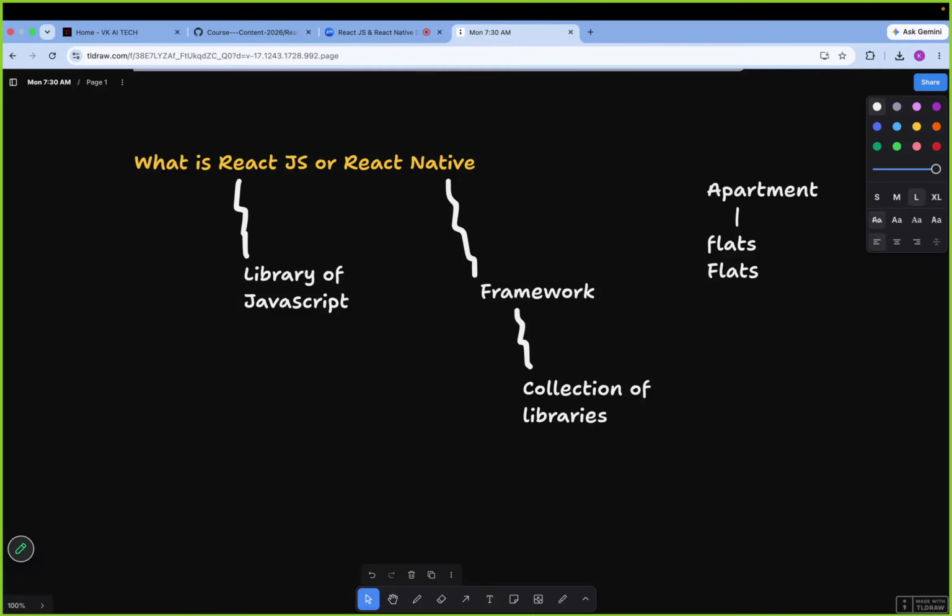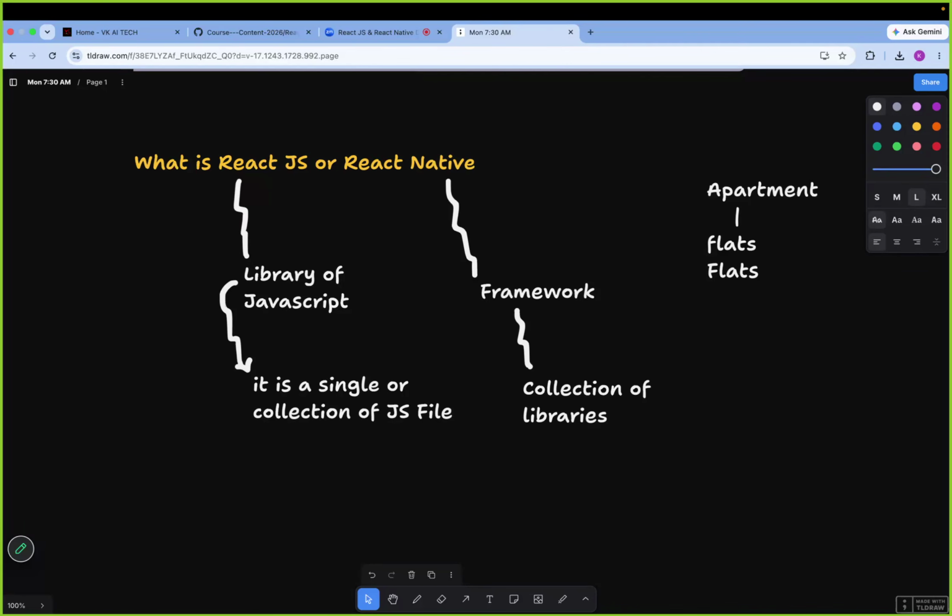Now, what is a library? A library is a single file or a collection of files which contains some predefined code. In our case it is a JavaScript file, but it can be a collection of any files. If it is a collection of Java files, we call it a Java library.